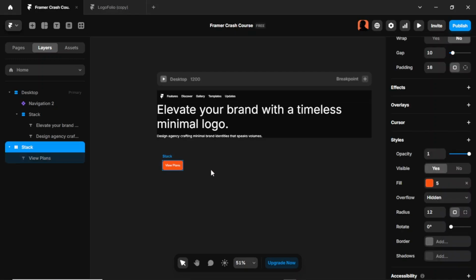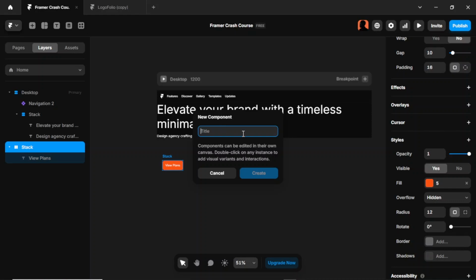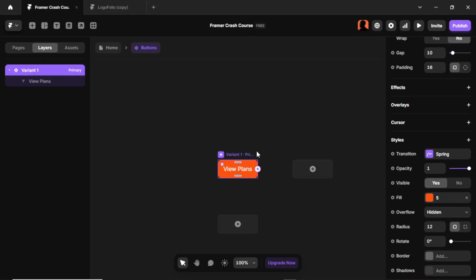So we are set. Now to turn our element into a component, I'm just going to hit Ctrl Alt K, and then we're going to give this a title. You can give it a title of buttons. Now, components help us to be able to use our element over and over again. If I'm going to use this button again, I don't need to be copying and pasting it all over my website. I'm just going to fetch the component and then add it to wherever I need it to be.